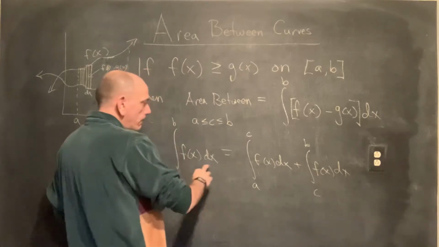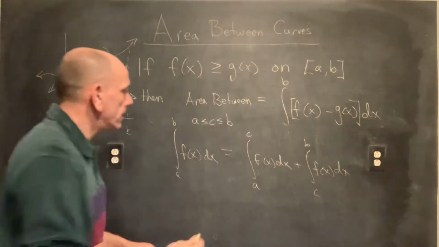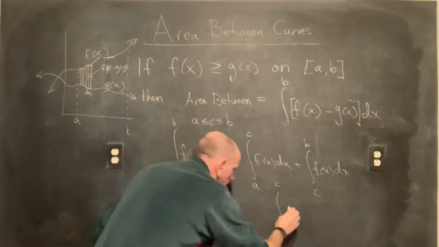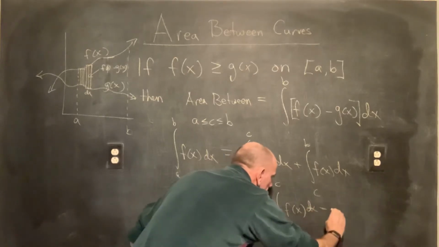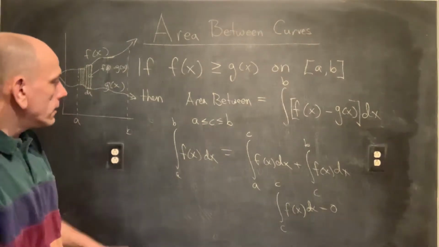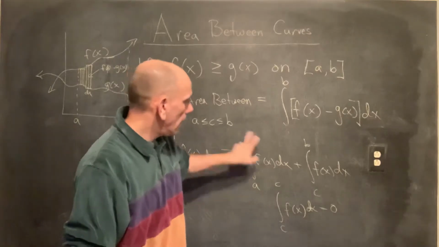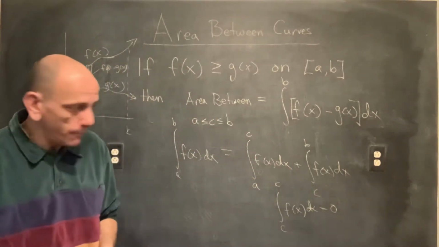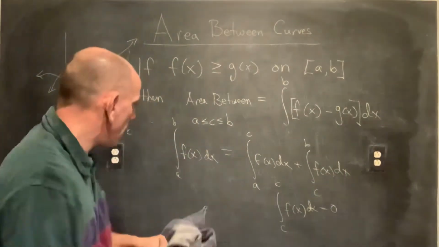And we don't have to worry about the integral from c to c, because the integral from a constant to itself, dx, is 0. So we have that rule as well. Splitting this apart, it doesn't bother me that I'm counting this c bound twice. That area is actually just adding 0. Okay, so we have this rule that says we can split integrals apart.